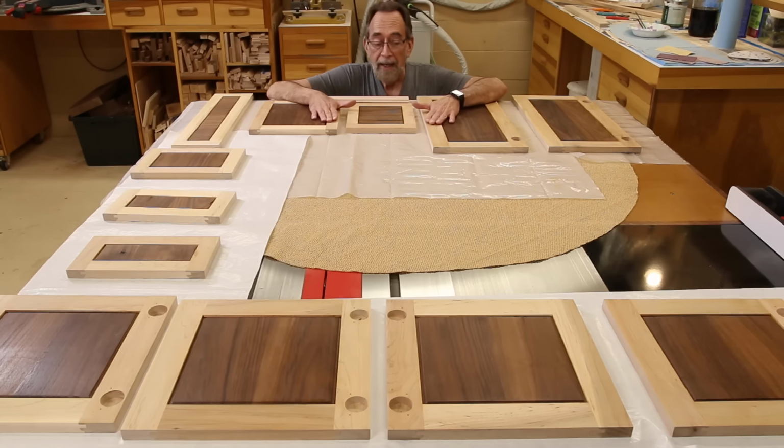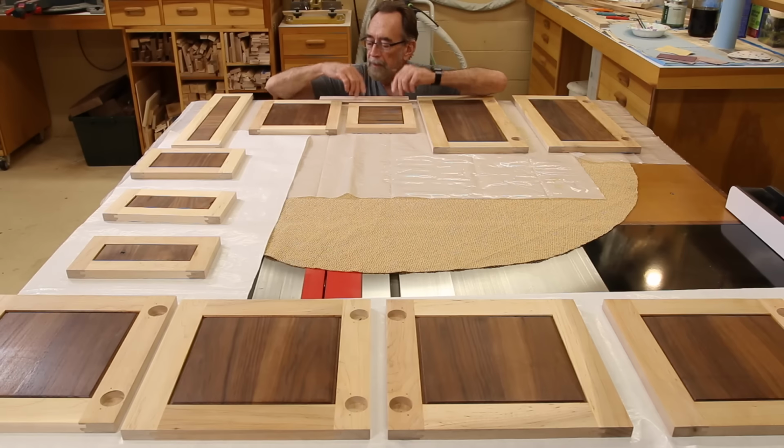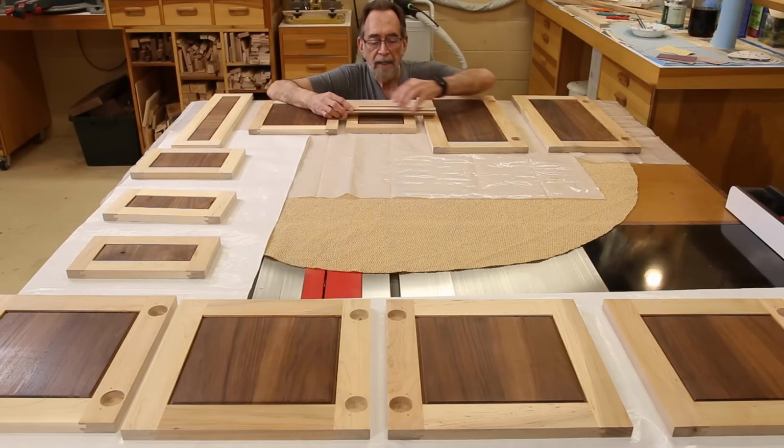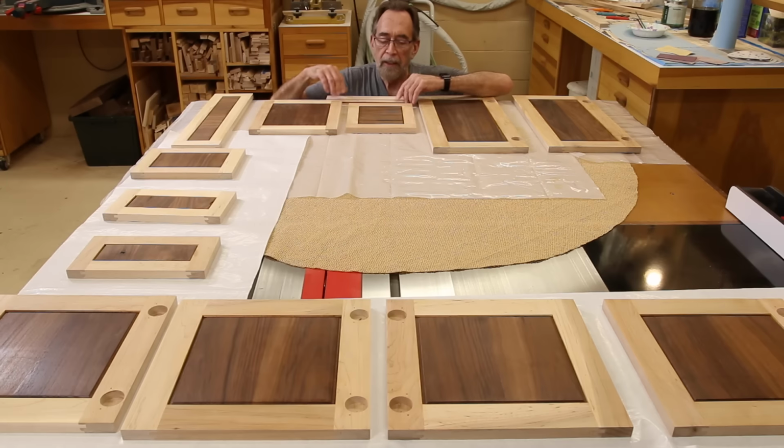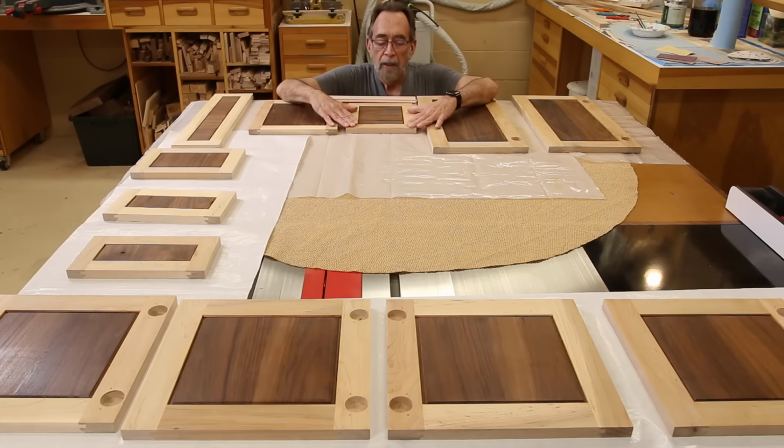I'm doing. I am starting with the backs of the doors and the drawer fronts, and I'll explain that in just a minute. Now, earlier I mentioned that I sanded the profile and edges that meet up with the raised panel before gluing up these components. And that's really a good idea to do that, because then once everything's glued together, you can sand the flat parts of the rails and stiles really quickly. So I went right through this front and back and sanded everything up through 220 grit. I like to go to 220 on hard maple because it seems to turn out pretty good.